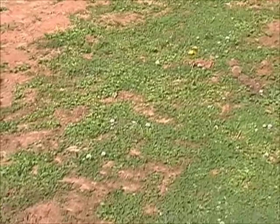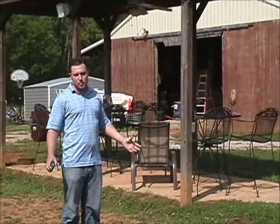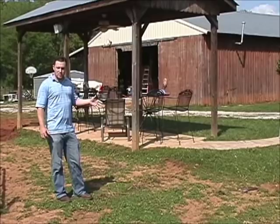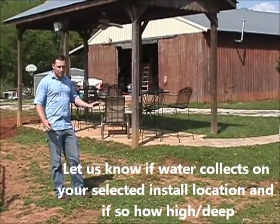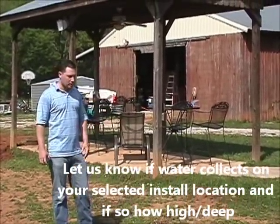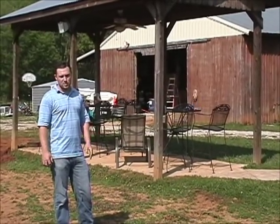But again, we can raise the entire shelter up about 6 inches to a foot if necessary, or just a couple inches if that's what you prefer. But we're going to rely on your experience with the property to let us know how much water is ever standing at the worst case, so that we can make sure to raise it up high enough to prevent any water from filling in the shelter, going into the vents at the very top. So make sure to let us know about any flood or potential flooding concerns as well.